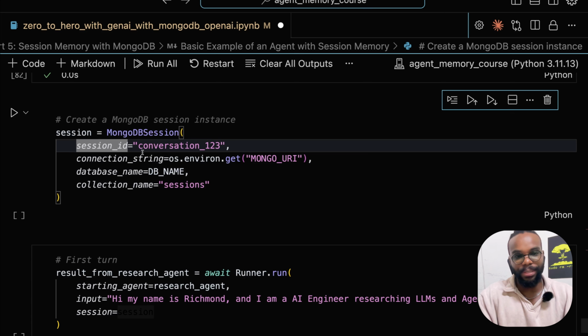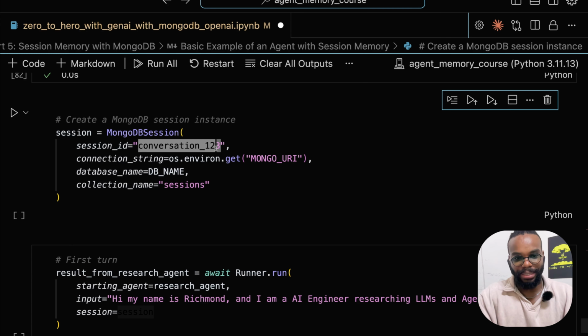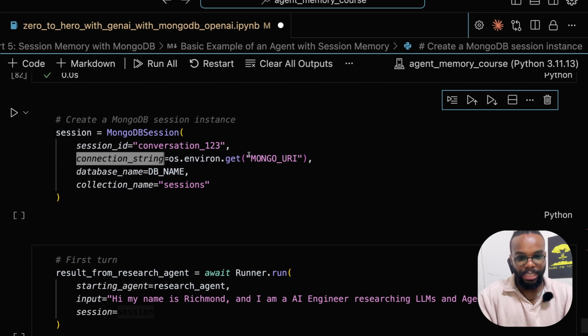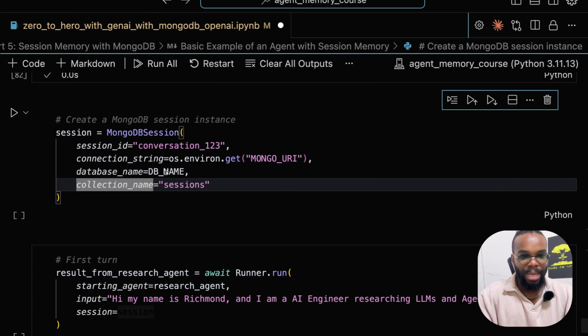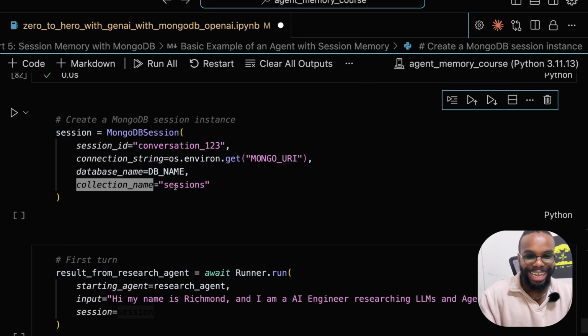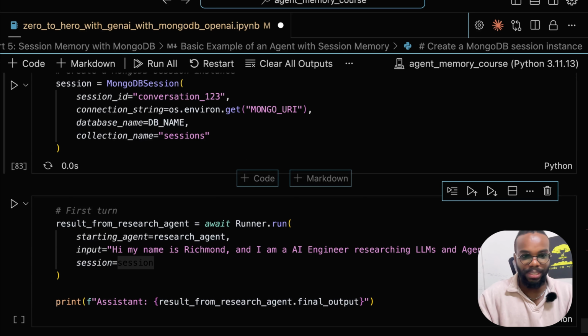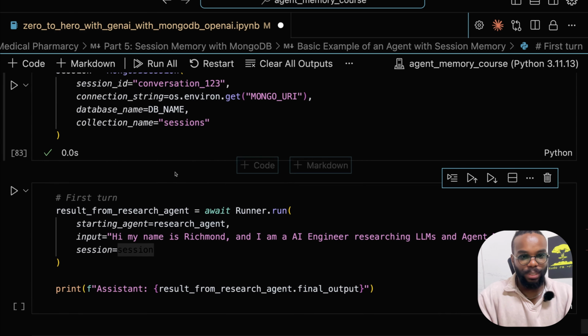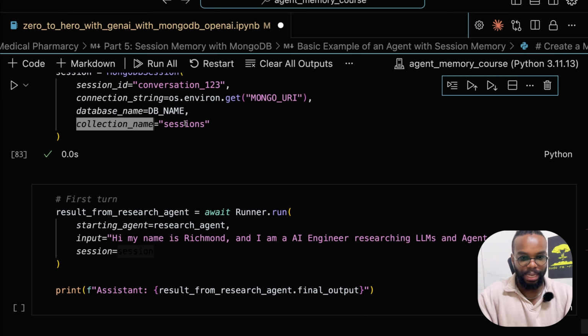We're going to have a session ID, conversation 1 to 3, which could also be like the thread ID. We're going to have our connection string, our database name, and we're going to store the session in a collection name. A new collection called sessions will be created. That's all good. Now all session interactions will be stored in this collection.